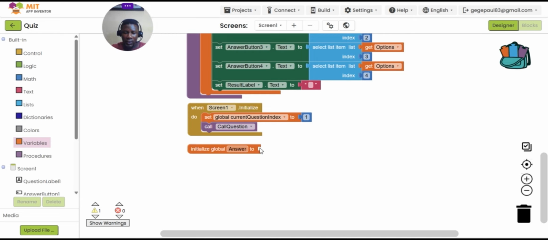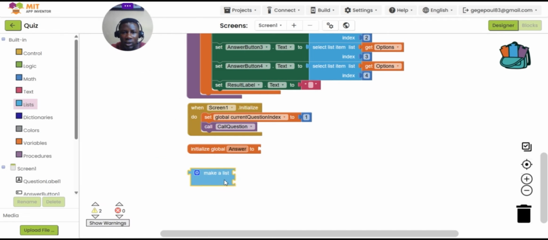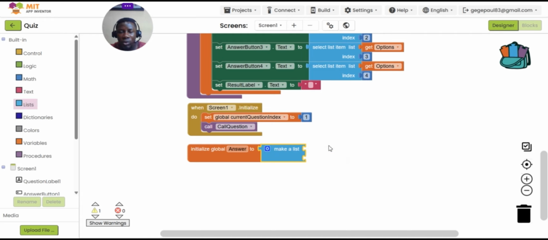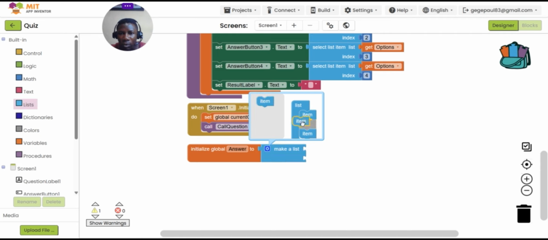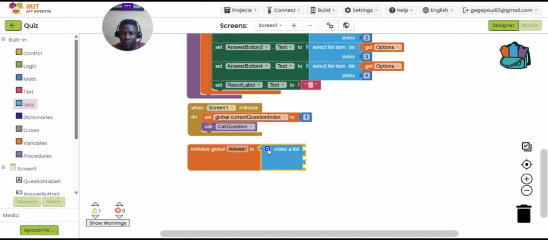and then after doing that, the next thing is we need a list that will hold the correct answers. So I will drag the list block. We have three questions, which means we'll be needing three correct answers, but right now we just have two blocks or two slots. The next thing we need to do is to click on this blue icon here, add one more slot, and there we go. We now have three slots.